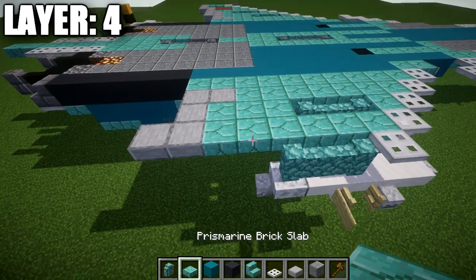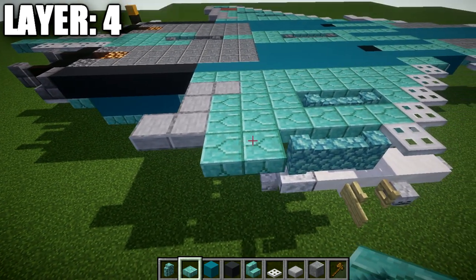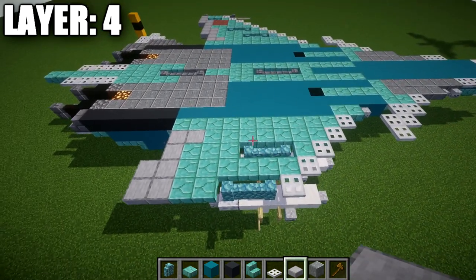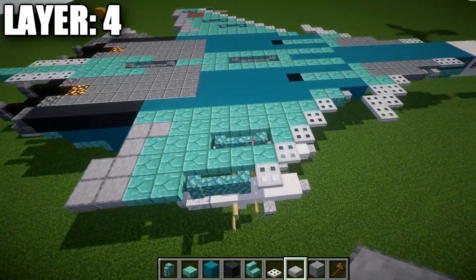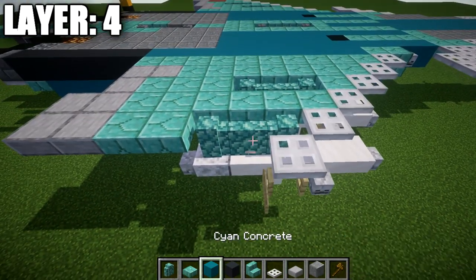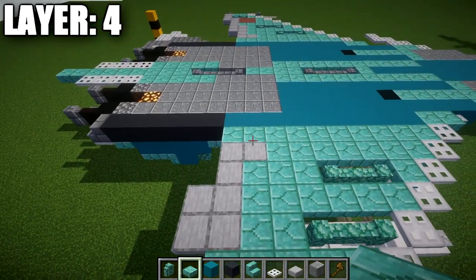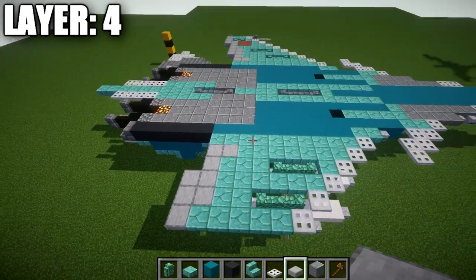After that, we're going to do 1 and 2 prismarine slabs, and then 2 smooth stone blocks, or smooth sandstone slabs, just like that. Next row, iron trapdoor come off this wall, and then 1, 2, 3, 4, and 5 prismarine slabs back, and then a smooth stone slab there on the end.